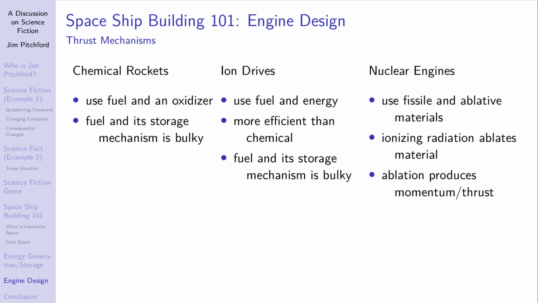So this uses a fissile material, let's just say uranium as the example, and an ablative material. What that means is you've got the fissile material there, where it undergoes fission, so it releases a particle of radiation, whether that's an actual subatomic particle or a photon. Well, that's going to have so much energy to it that when it hits the ablative material, it ablates it. It hits it and ionizes it. So now a particle of that material is kicked off from it, and that will fly off in some direction. That is what produces thrust.